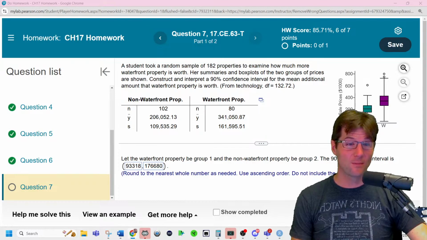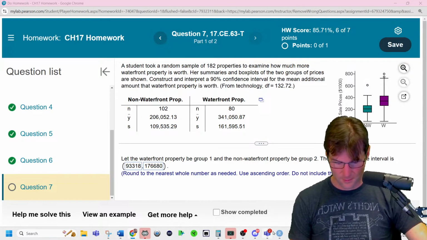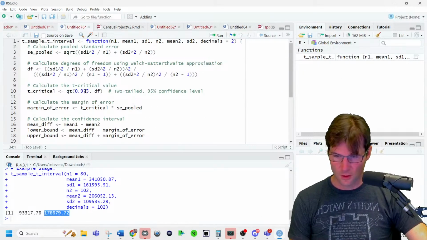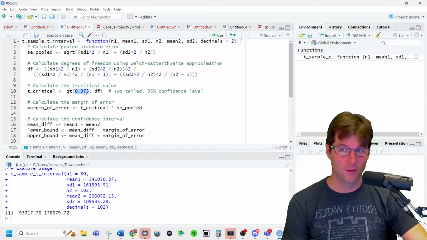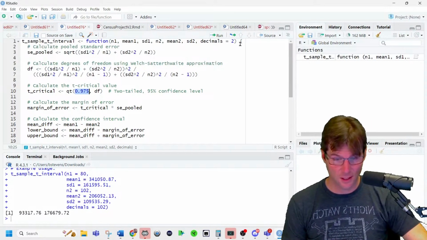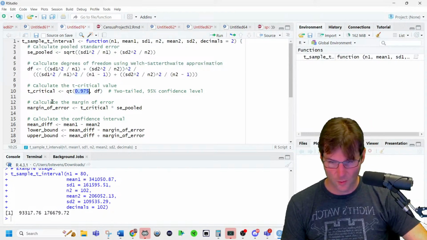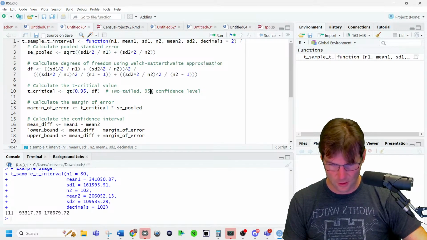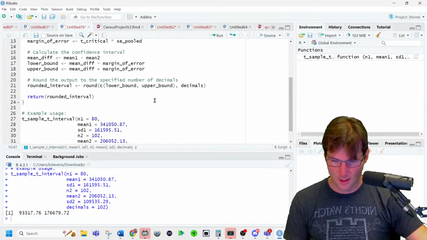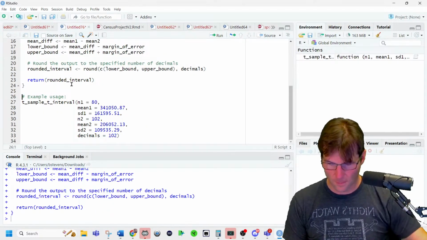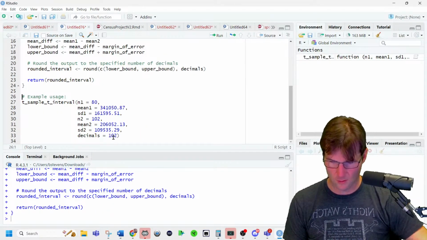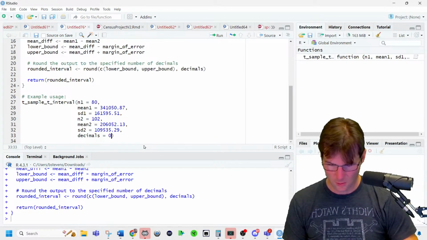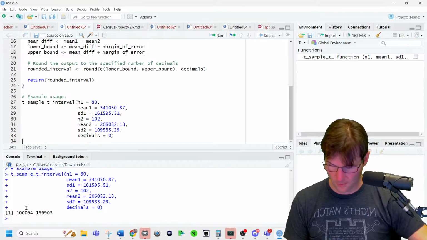We did everything right, except it should be 90% confident. Now this is a 95% confidence interval. So what we can do right here is put it to this, and the two-tailed would be 90% confident. And then when we run this, we can even do decimals. Oh, why does that decimal say 102? Decimals 0. There we go. Should have been 90% confident for the interval.